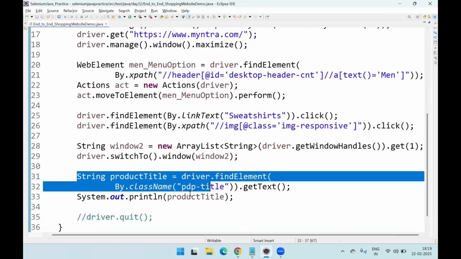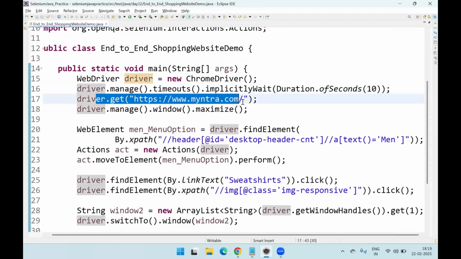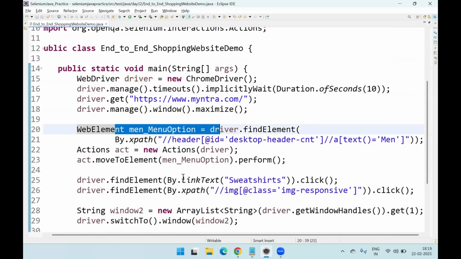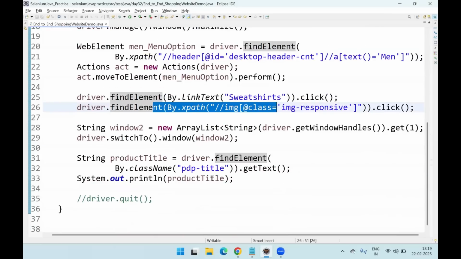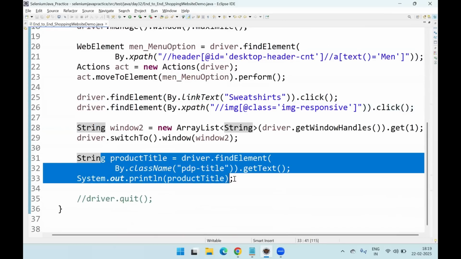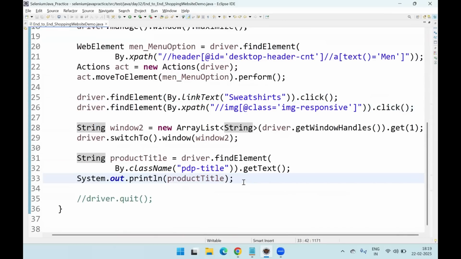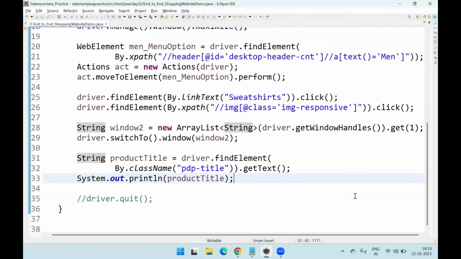And whatever steps we have done so far, we should go to the Myntra.com website, mouse over on the men, and then click on the sweatshirts and click on the first product, and then switch to the second tab, and then get the title of the product. And let's print it on the console. Let's check the code up to this. So we will proceed with the next steps. So save the program and run as Java application.